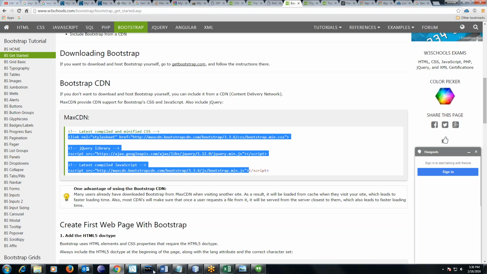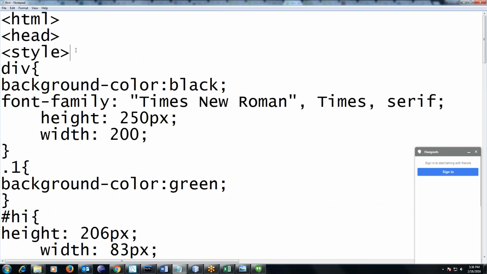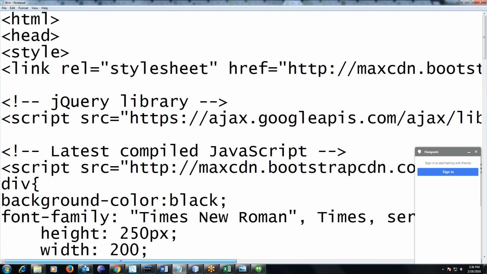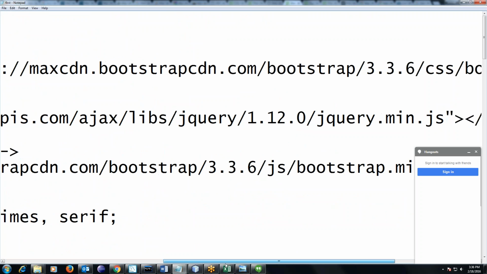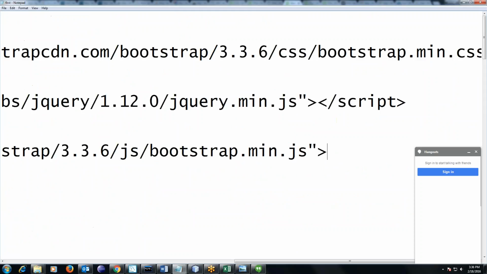So if you are applying this script, in the head tag itself we have to write it, and we have to close this script also. Then our page will also become a Bootstrap page.